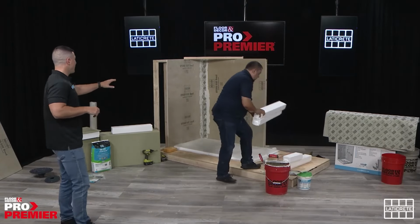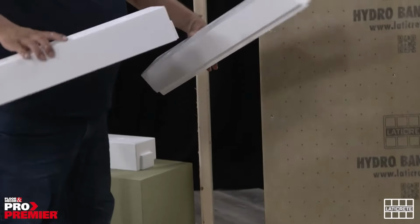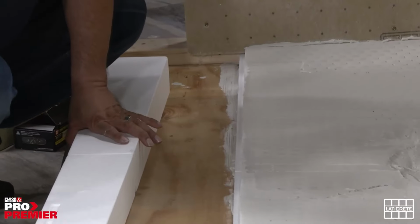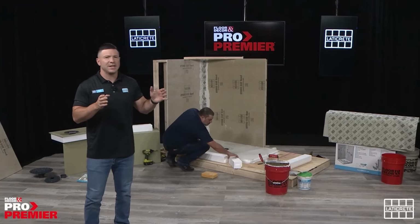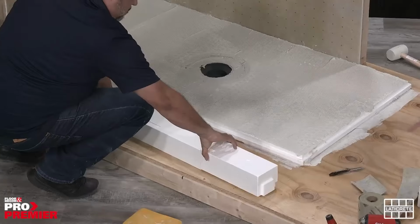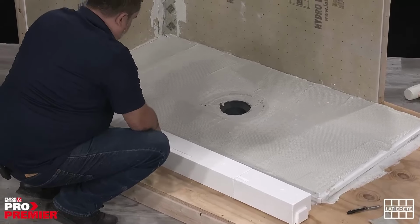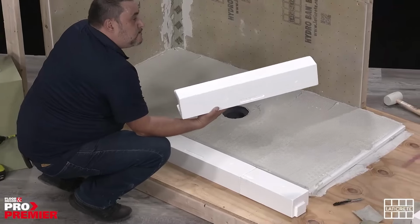So now Adrian is done applying all of the thin set to the bottom of the pan. Our next step, because we're going to do a curbed shower, is to put down the curbs that came with it. Now again, with all of our kits, the curbs come in 24-inch increments. So you're going to get the amount of curbs needed to fill the largest side of the pan. So for this case, we're looking at a 3260. You're going to get three 24-inch curbs. Obviously, to make up the difference, because you're going to get 72 inches worth of curb, we're going to have to cut one of those in half.